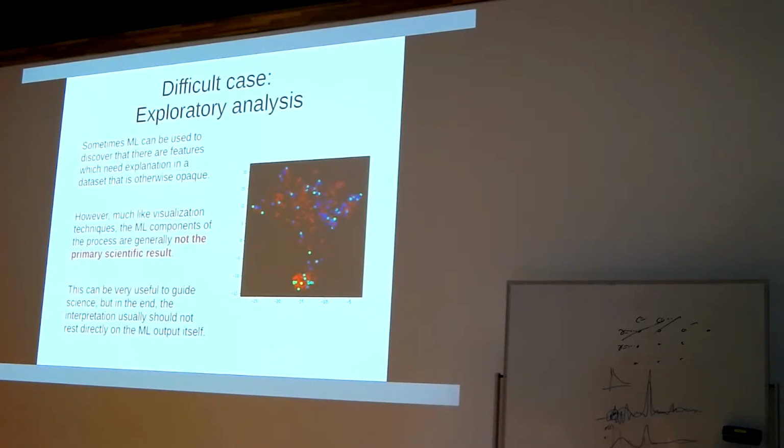In this particular case, this is an embedding of different chemical networks. So every point in here is a different reaction, basically, and I want to know how the reactions are similar or different. But the entire thing is this massive hypergraph that I just can't do anything with if I look at it by eye. So the point of this is that I could do this kind of analysis and find structure, but the fact that I ran this machine learning algorithm on it and got structure is not a scientific result yet.